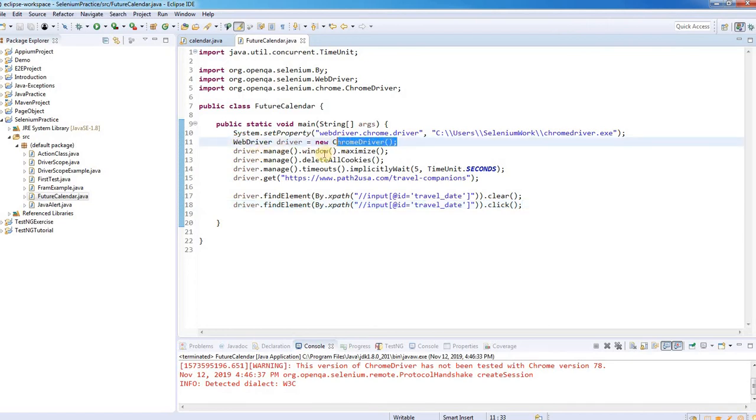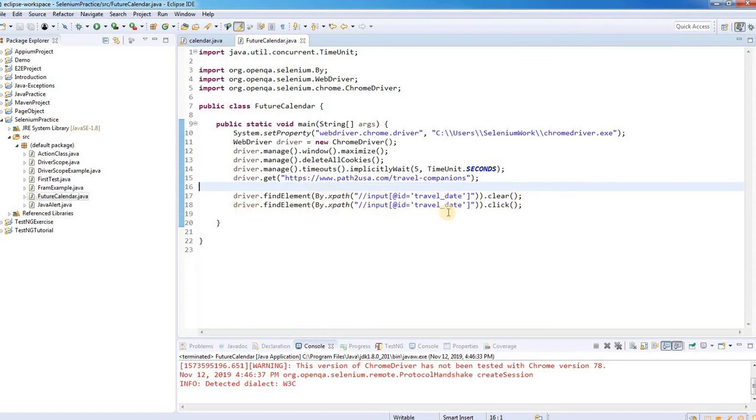Then I use the window maximize method to maximize the window, and deleteAllCookies to clear all of the cookies from our browser. I put an implicit wait of 5 seconds, and then use the get method to land on the page.